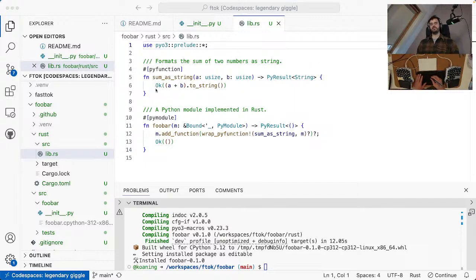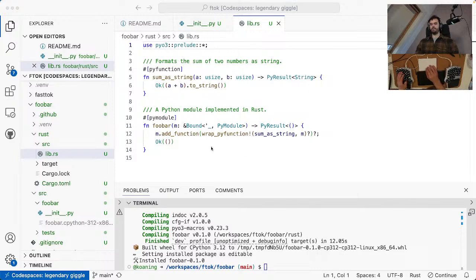Also, a thing that's very typical is you have to wrap every result with this Ok. I don't know if it's a variable actually, but you have to wrap everything with Ok, basically. It's also a thing you've got to keep in the back of your mind. But all of this is just declaring the function. Then we've got this bit at the bottom that's going to declare the module. It's kind of like a decorator of sorts, except it's a Rust variant of it. You can say, hey, this is a Python module, and this module is going to add a function, and it's going to add this sum_as_string. That's basically what you're able to declare here. This is also what you get for free when you run maturin new right from the get-go.